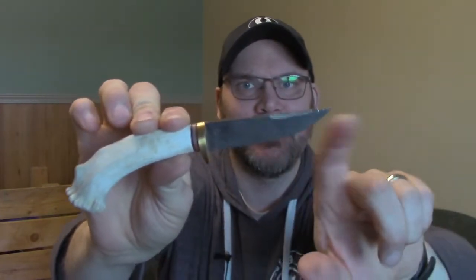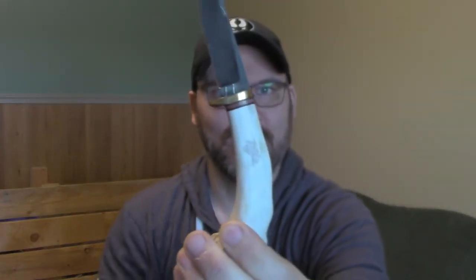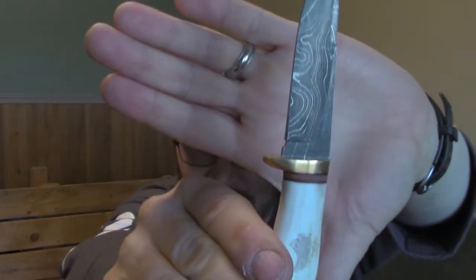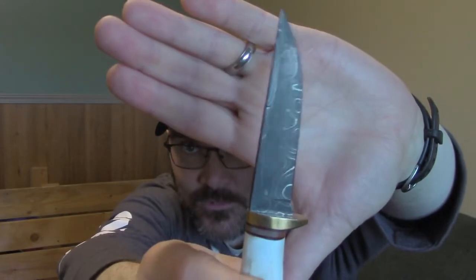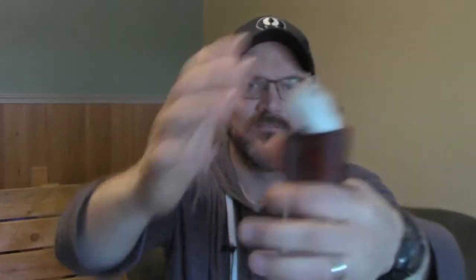This is a small little knife for a youth or an adult with small hands. It's a Damascus blade — a beautiful Damascus blade. I did not grind the blade; I bought it pre-done, pre-etched, and sharpened, though I did touch it up and sharpen it a little bit. A little small for my hands, but great for a child or someone with small hands. The handle is caribou antler with a brass guard, leather spacer, and two dark G10 spacers. Just a beautiful blade — Damascus is a beautiful product. All in all, a small hunting or skinning knife with a belt carry option.